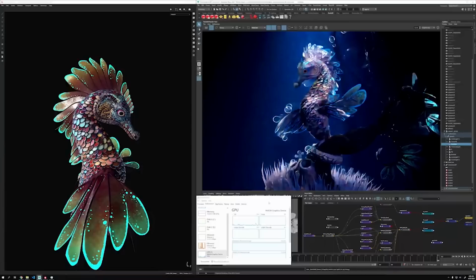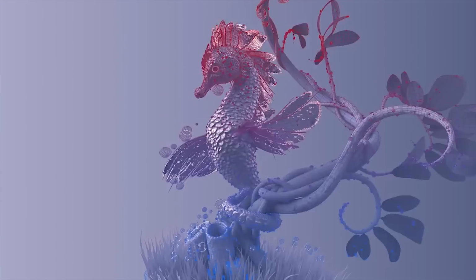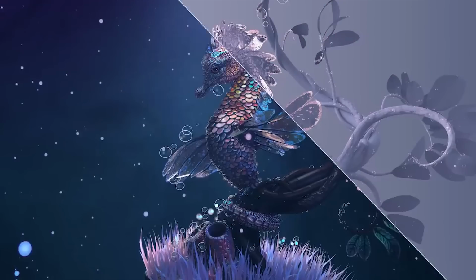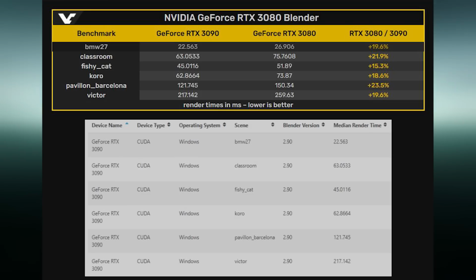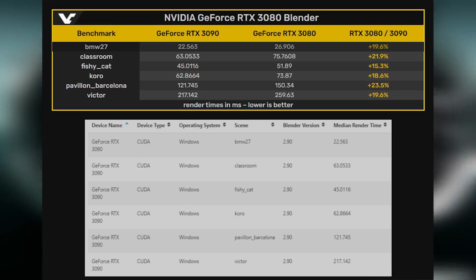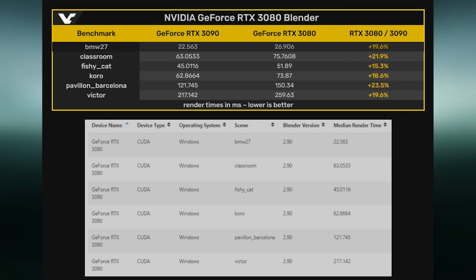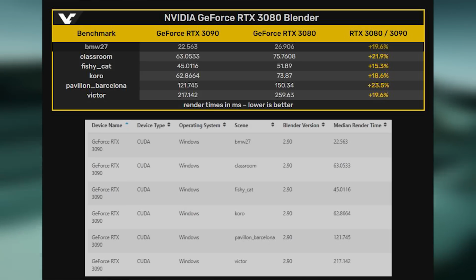It's primarily going to be focused on console, but I did want to start out real quick with some benchmarks for the RTX 3090. These are prosumer workloads, so I'll just go over them briefly. Credit to videocards.com for initially spotting them, and they are on the Blender website, as several benchmarks now for the RTX 3090 cards have actually emerged. Long story short, versus the 3080, you're looking at 15 to 20-ish% performance improvement.